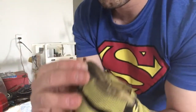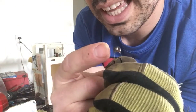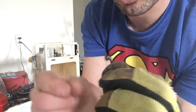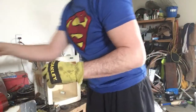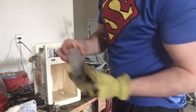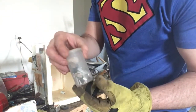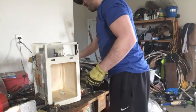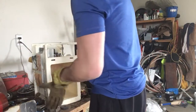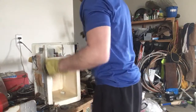If you look, the little end on that is silver. What I do is I cut them all off, I put them in a little container, and they add up. There's not a lot of silver, but this is over time, and what I'll eventually do is put them in some nitric acid and maybe get a silver bullion out of them. So there's usually about three or four in the door. They're in a plastic little handle that I just showed you.